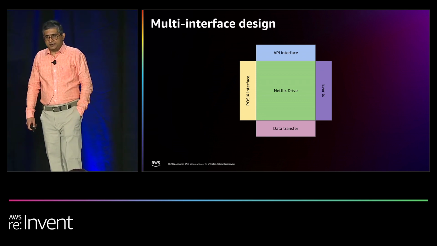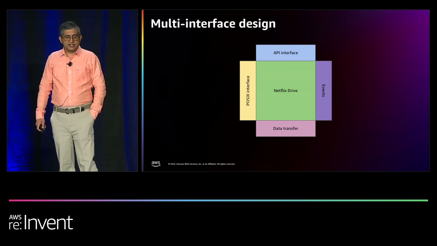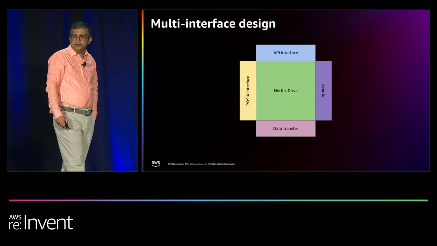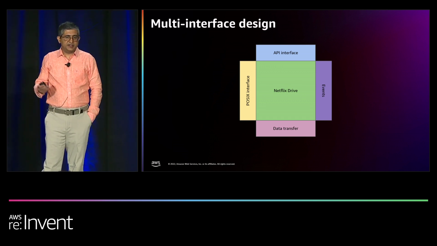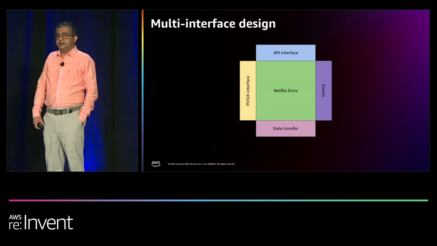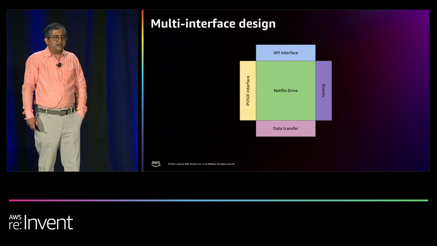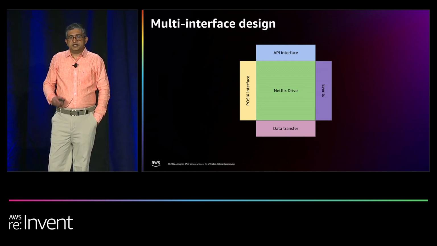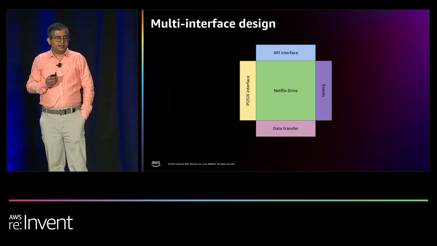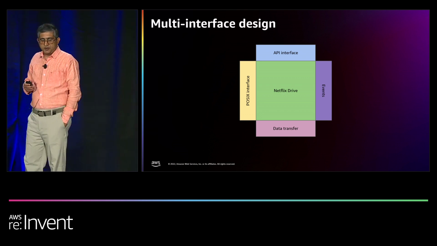And then we have a transfer plane, which is in charge of transferring data to the various backends that we talked about, maybe object stores or any other kind of data stores. And we also have an interface that emits events, logs, and metrics for tracking and monitoring the application.